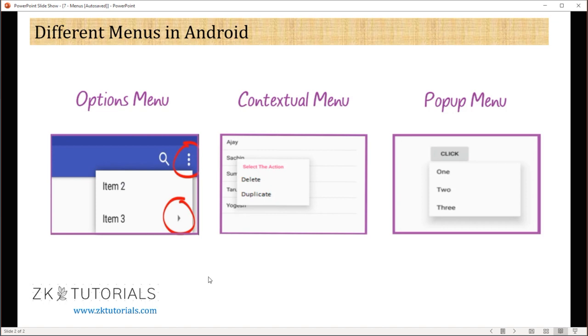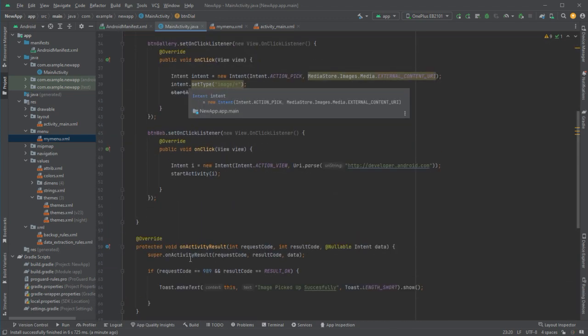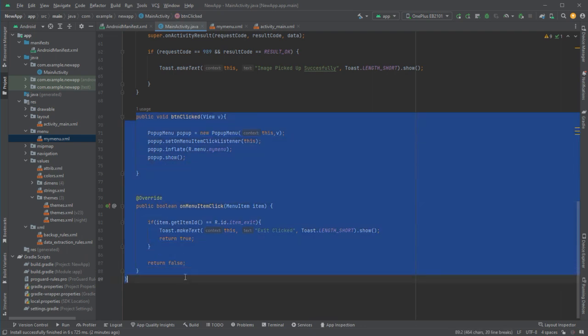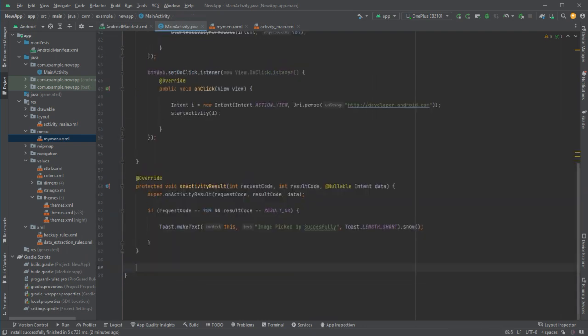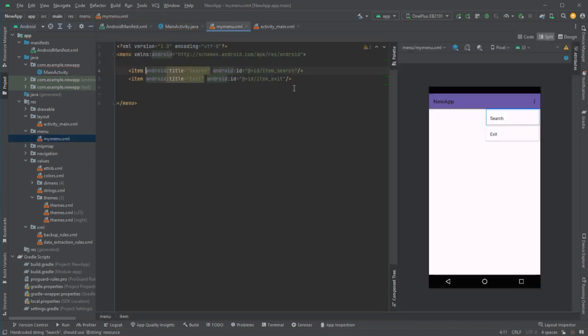Okay, so let's go to the options menu example once. I will remove everything from here and go to options, then go to menu. As you can see, there are three menus here. Now suppose I am creating a few more menus.